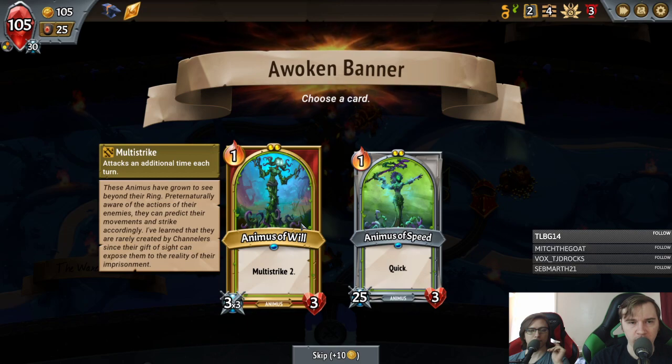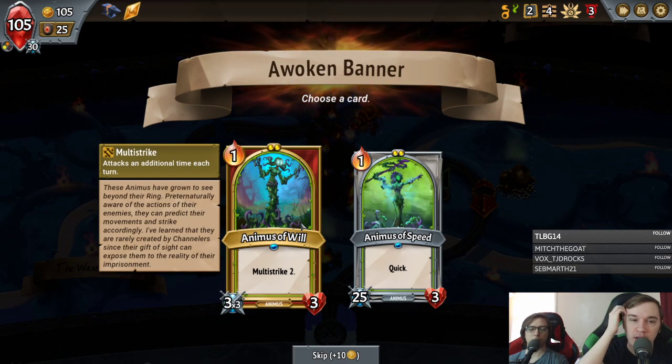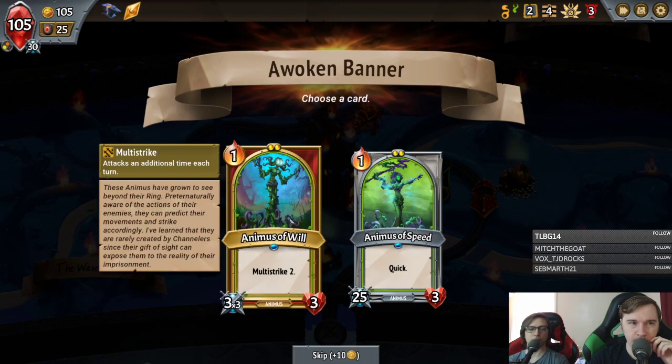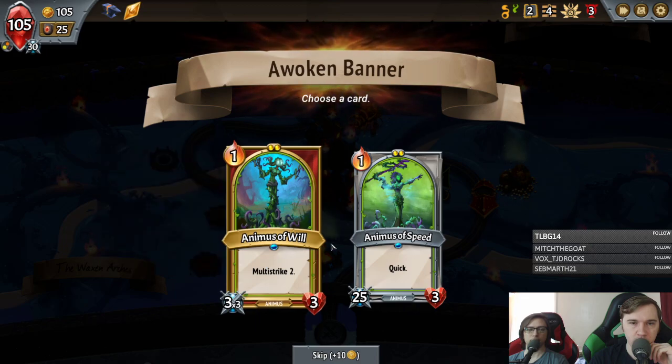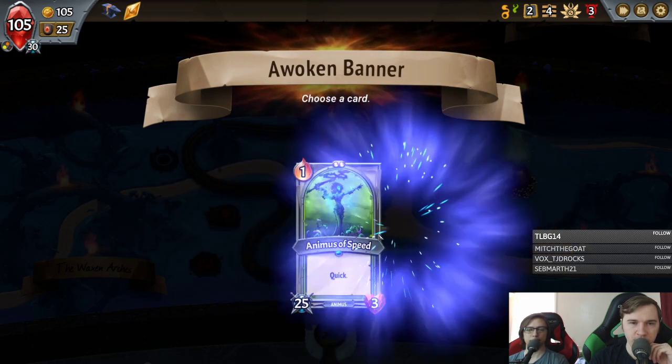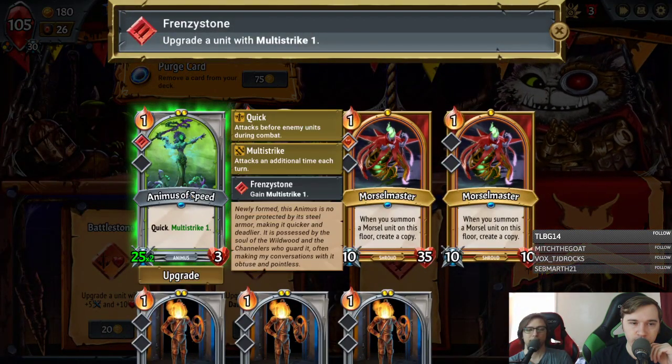Do we want multi-strike or do we want quick? Multi-strike is interesting because I don't know if we're already past the point in the run where we're going to be having a bunch of small dudes with 1 health in a row, but hitting a 3 damage attack multiple times in a row is the equivalent to a sweep. No, but we can just upgrade the damage. This is true too. But being able to take out a bunch of small guys, it's like a pseudo sweep, but also if there's a big boy, it'll... But quick, dude. Quick can save a bunch of stuff. Let's go quick. We haven't won with it. It needs to be gold. And we can give him multi-strike. Let's go. Yeah, why wouldn't you?